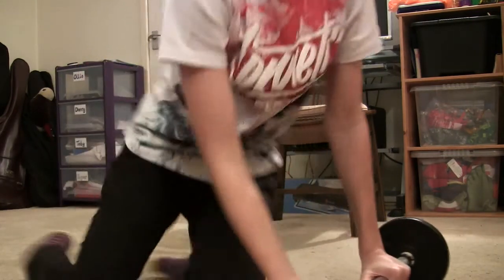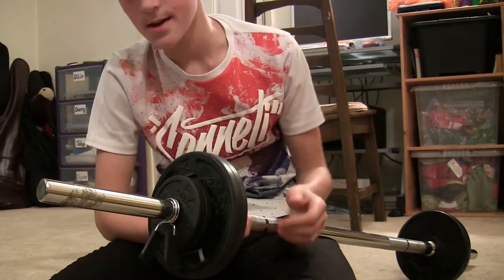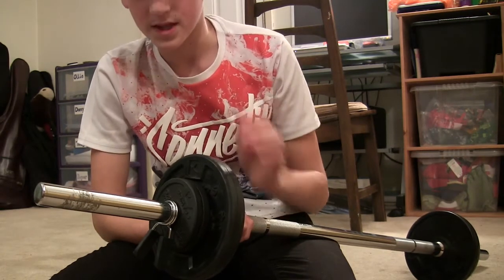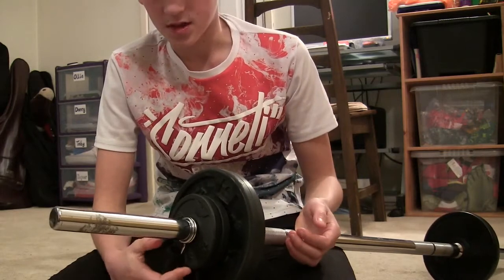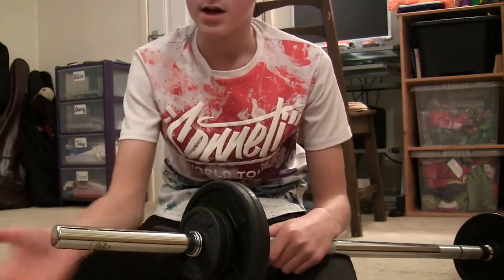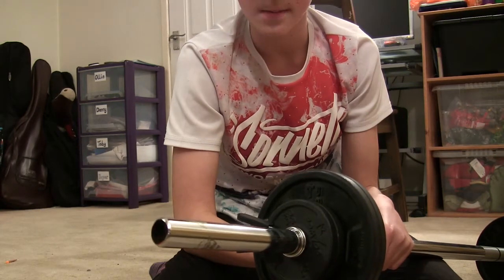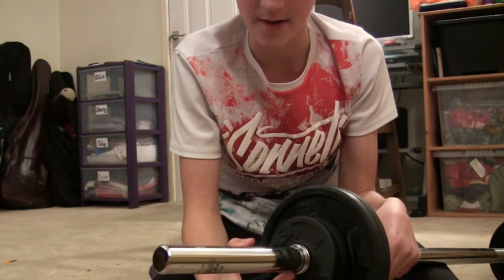The third workout you're probably doing wrong is the bench press. People normally get a load of weight — say, 30 kilograms — and try to show how much they can lift and do as many reps as they can. What you need to do is get a weight you can handle and do a lot of reps with. I'm about 13 and a quarter, so I shouldn't really be lifting weights because it could damage my bones since they're still growing. I've got two halves on here — a 2, and I think the bar is 6 kilograms, so that's about 12 kilograms. That's a weight I can do a lot of reps with continuously without getting too tired.